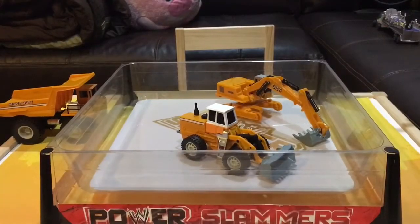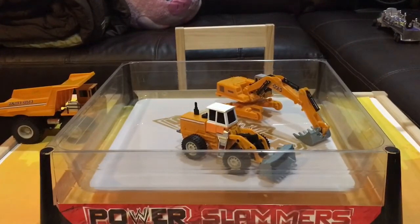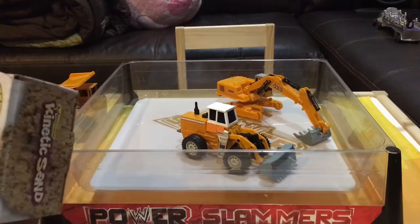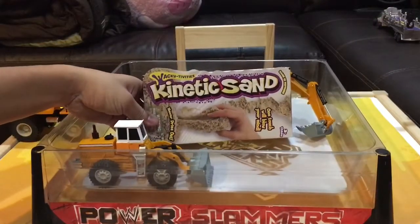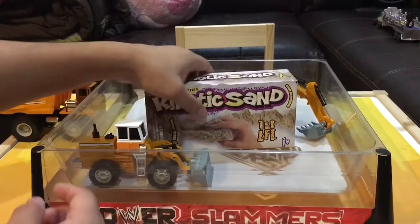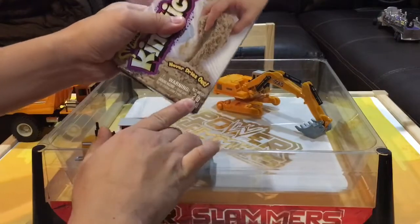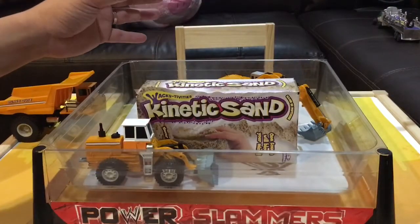So I returned the Cra-Z sand because it smelled really bad. It was giving everyone dizzy headaches. And I got the kinetic sand and said, get the kinetic sand, it's better. It's $5 more though, but it's better. But you know, this one is 2 pounds. The Cra-Z sand was 1.5 pounds. So you get more sand. And it's better for you.